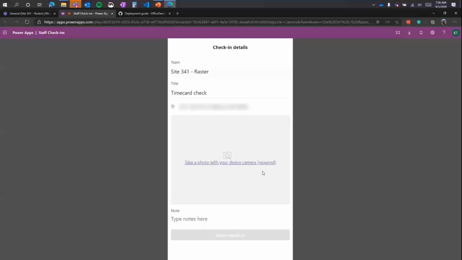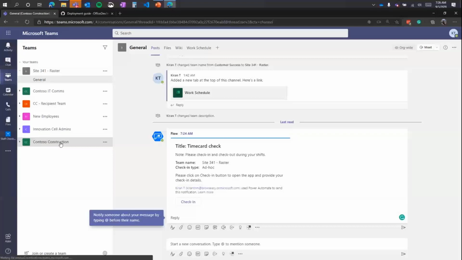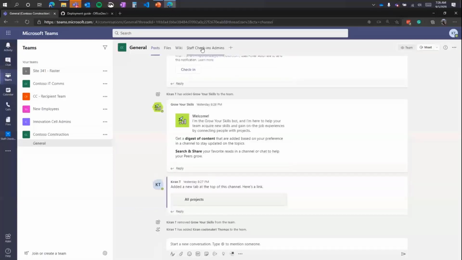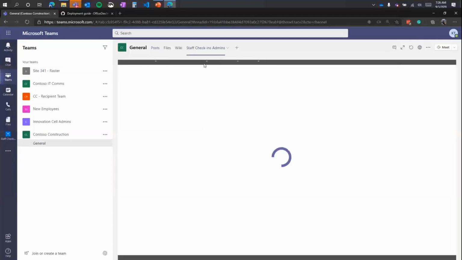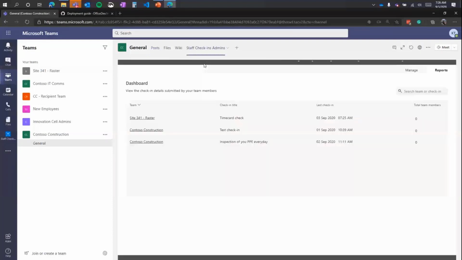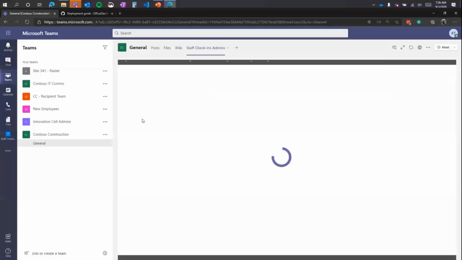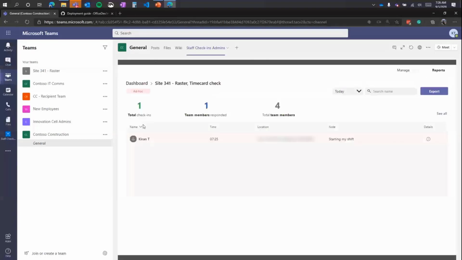Now let's switch gears and pretend that I'm the supervisor. I'm looking at my list of check-ins here. So let's go back to our check-ins app. Give it a second to load. Now you can see under the reports, there's the list of check-ins right here. If I click into the check-in that I'm interested in, I can look into the details. Awesome. So now this gives me a full set of details of all the different check-ins.